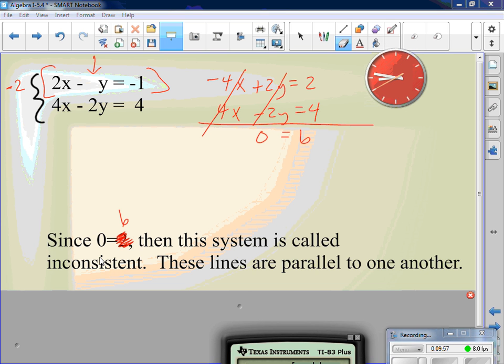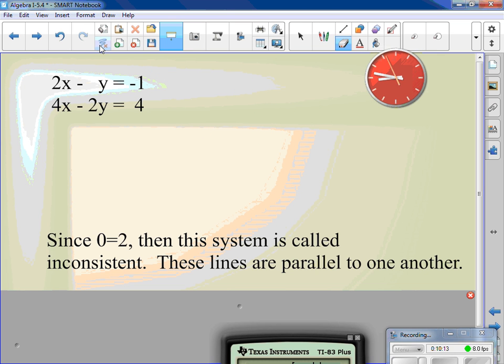Is that the only way I could have solved this problem? No. I could have eliminated for the x. If I eliminate for the x, I might get 0 equals 5. Is that true? No. Just going through and showing you what happens if I solve for the x. If I solve for the x, what's the common number? 4. So I have to multiply everything here by -2. I still get the same thing.